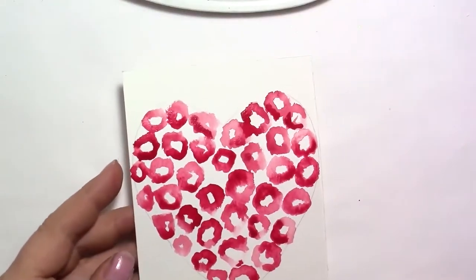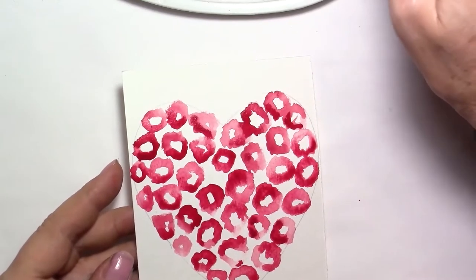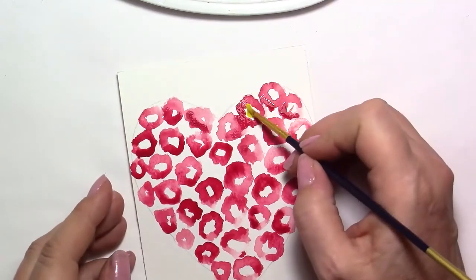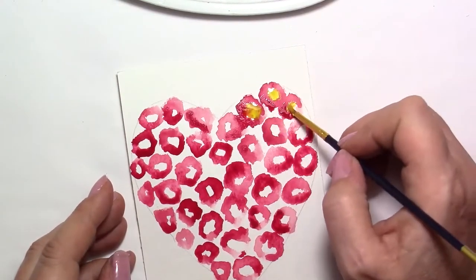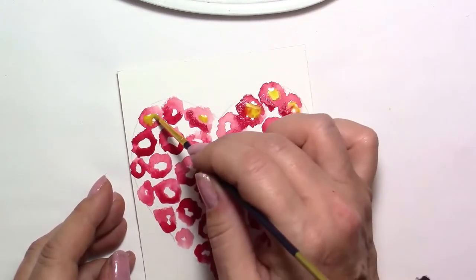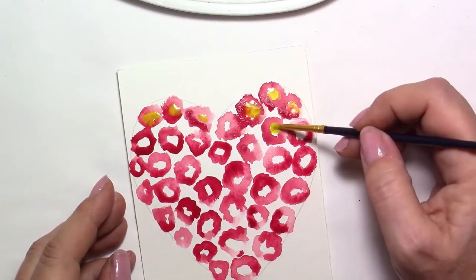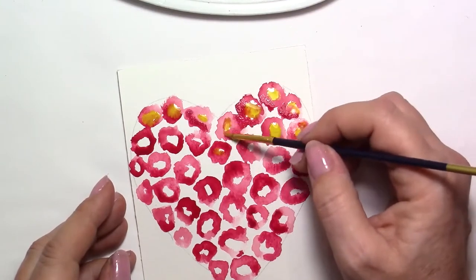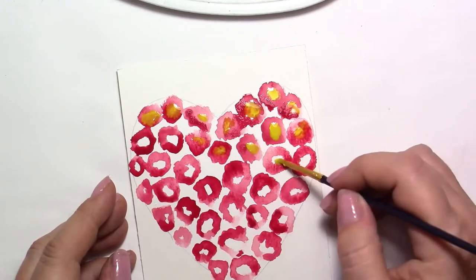So before it dries out, I'm going to put a little bit of yellow in the center of my flowers. And it's going to mix, okay? Because it's wet on wet, it's going to mix. So sometimes where it's completely dry, it's going to have a nice yellow. And at other times, it's going to look a bit orangey. And that's exactly what I want. I don't want this to be perfect. It's loose again.